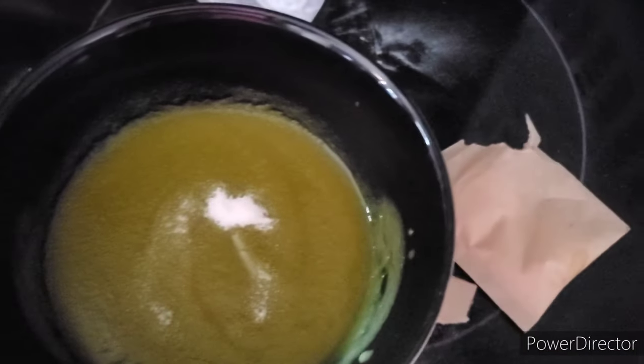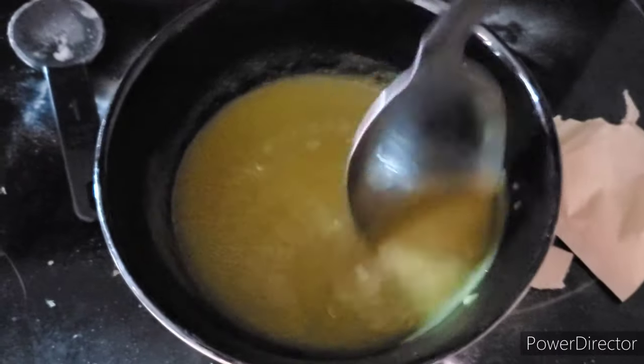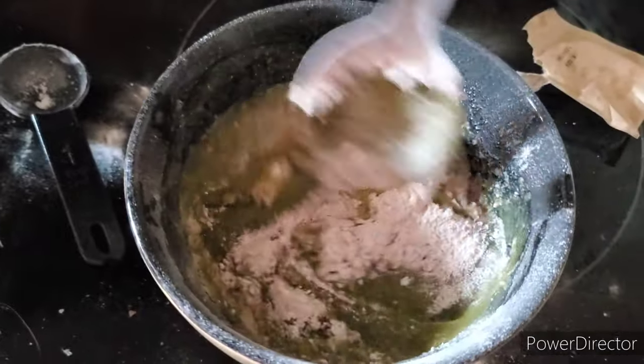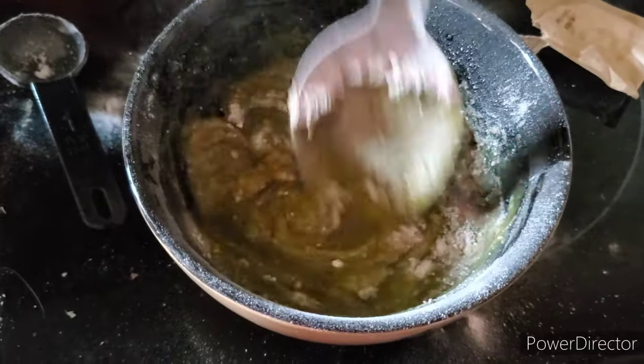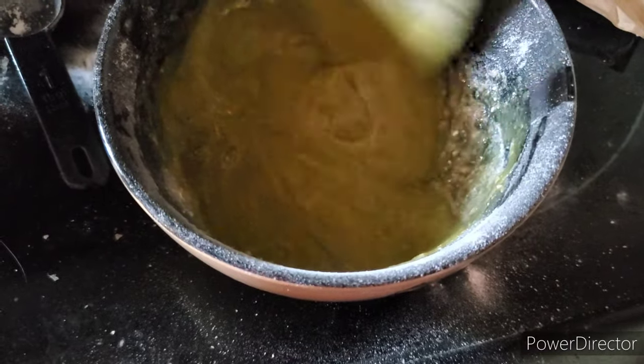Just that much, and then you want to stir it. You should use Knox brand jello — that's probably the easiest one to get. Once you've got it all dissolved in, you want to put in all your fish food and calcium powder and all that stuff that you have in the bag. Just pour it in and stir it until it's nice and well stirred.